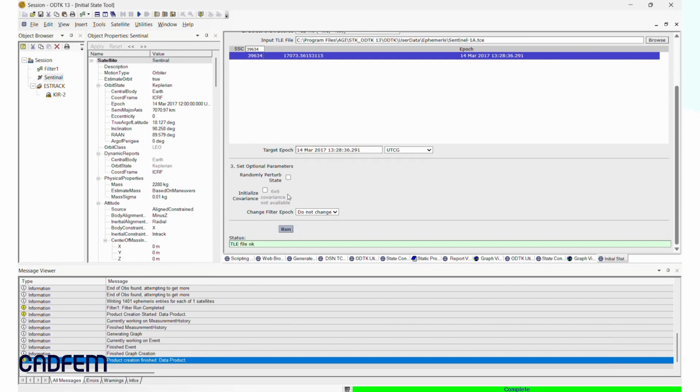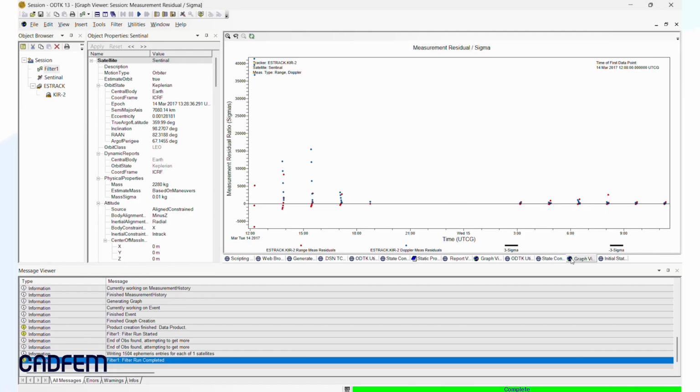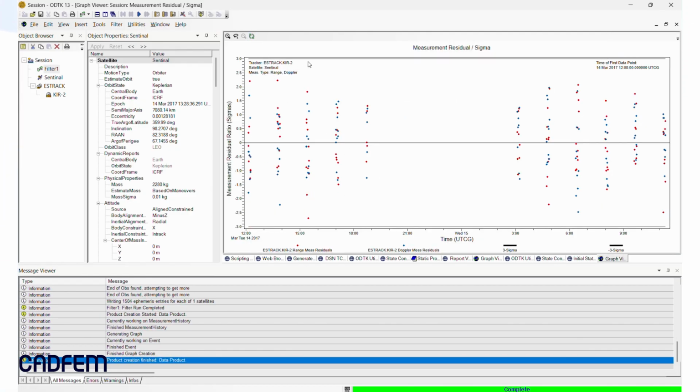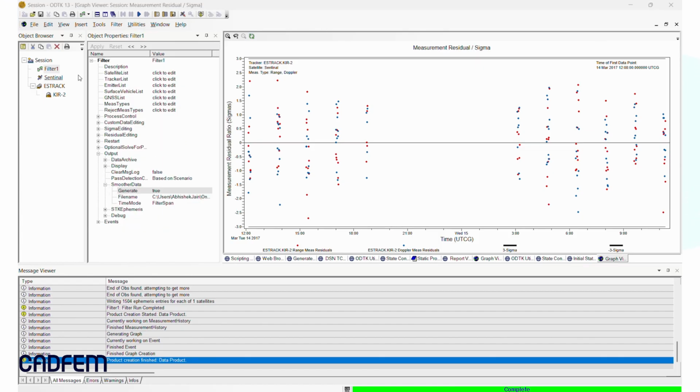Next, we generate residual ratios and position uncertainty graphs using the static product builder. The residuals now show improved convergence, and the position uncertainty behaves more realistically over time. Because we had previously inflated the initial uncertainty values, we now reset them to nominal levels, restoring the radial, in-track, cross-track and velocity sigmas to their default settings.